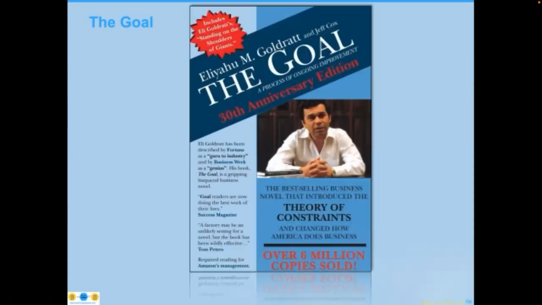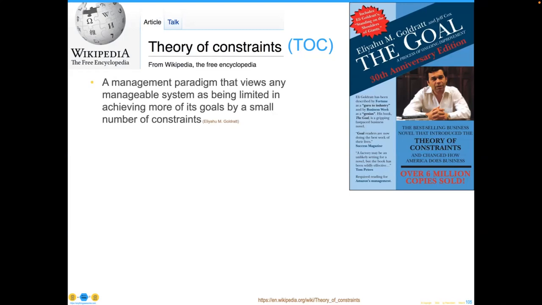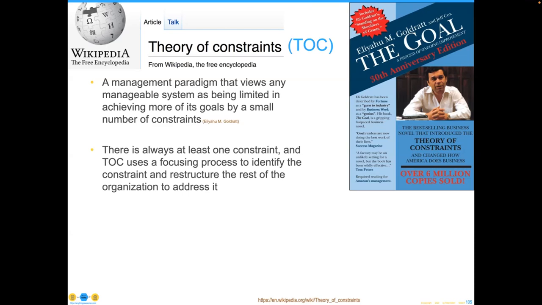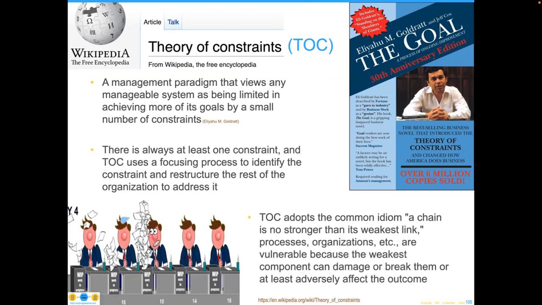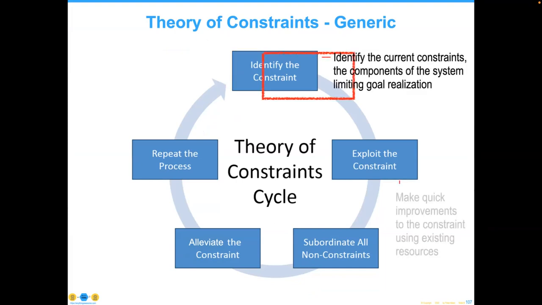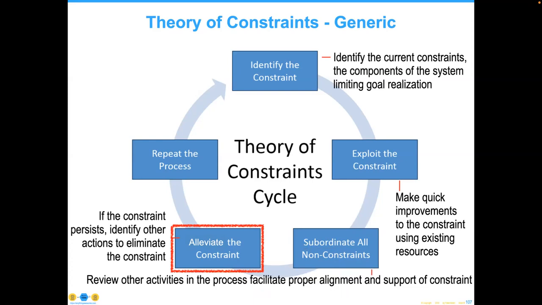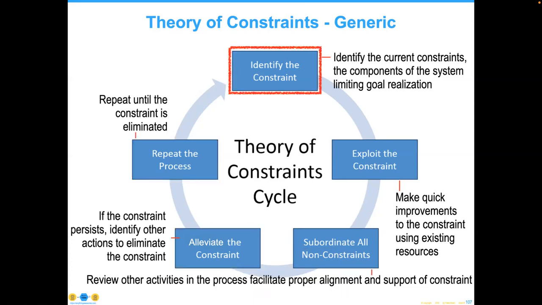The Goal by Eliyahu Goldratt is a wonderful book describing the Theory of Constraints, which says: if we view our system — our data production system in this case — as being limited by achieving one or more of its goals with a small number of constraints, then we focus on that constraint, restructure or refactor whatever we need to do, and get rid of it — because the chain in data is only as strong as the weakest link. Consequently, we need to address it by making sure each data cycle has a specific purpose.